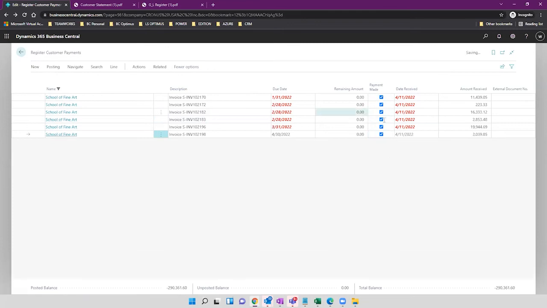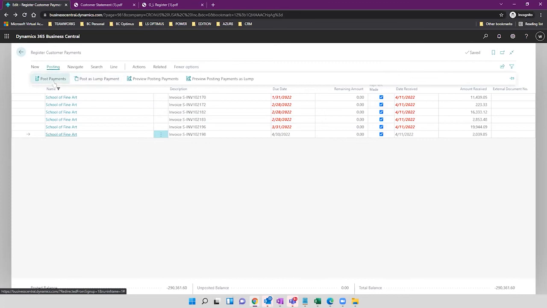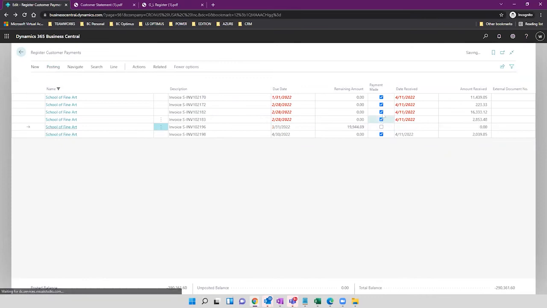Then let's just select them with this basic check mark, and then we can generate a posted payment. Posting as one payment just means that one single payment will be one single document. One single payment will be recorded against all these different invoices. The idea is that we use these functions to make it faster.